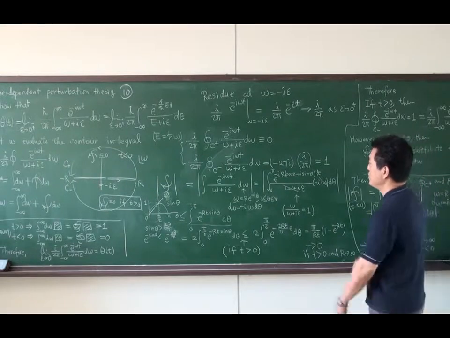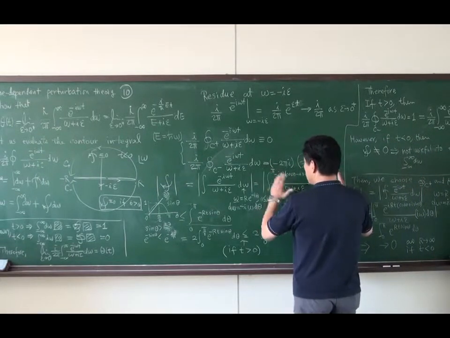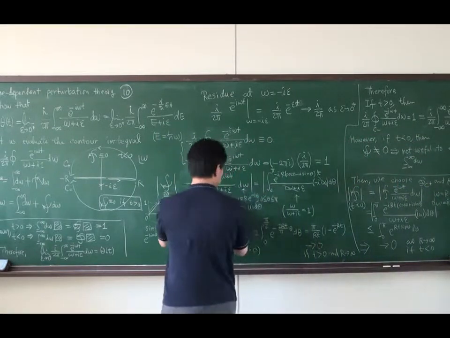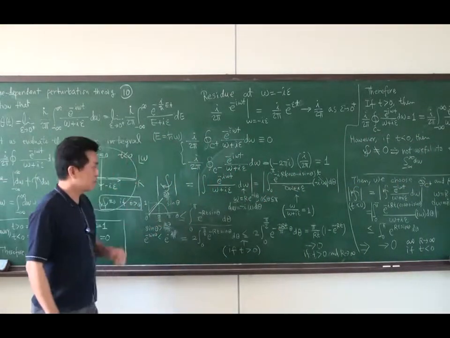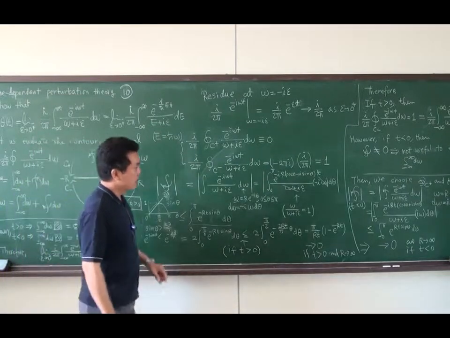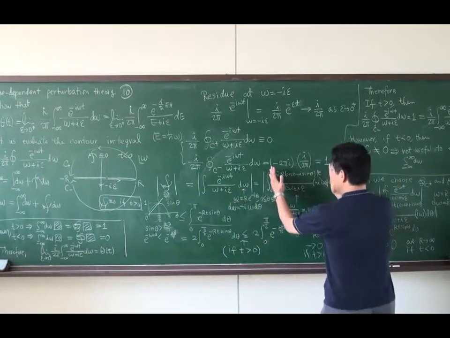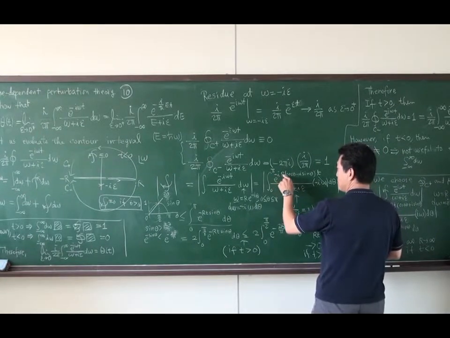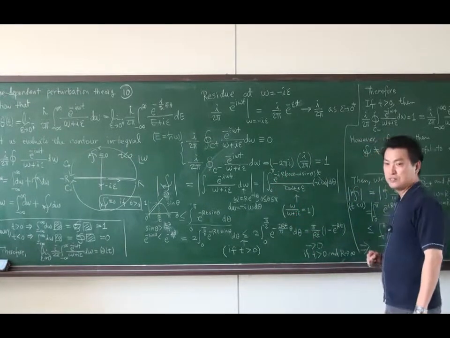So this absolute value of that integral is always less than the integral of the absolute value of the integrand. Then if I take the absolute value of the integrand, the phase factor exponential minus i r cosine theta disappears.